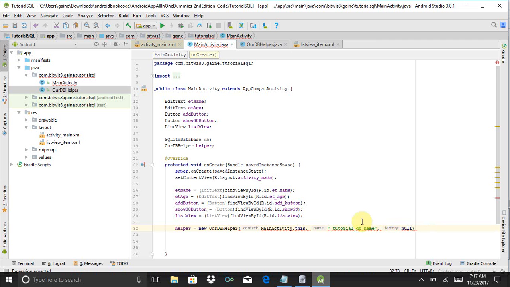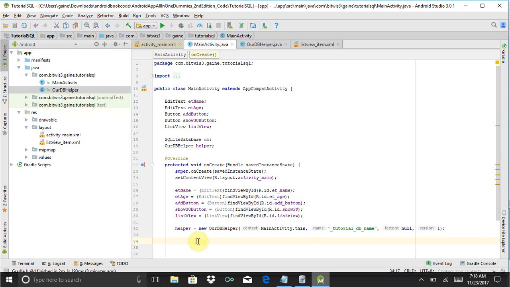The next one will pass null to the cursor factory, and this will be the first version of this table. And that is going to help us out. It's going to create it. The first time this app runs, onCreate will call the constructor for the helper, and it will see if there's a database name, a tutorial DB name. If there is, cool. With the version code 1, it will bring it back, and that's what you'll use. If it's not there, it will create it.